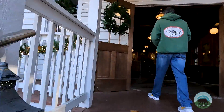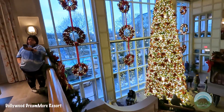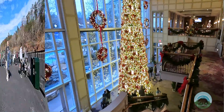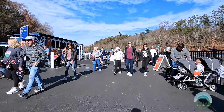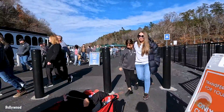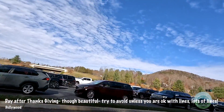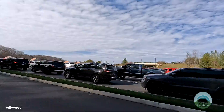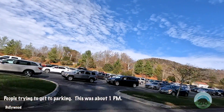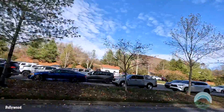There is no doubt that the Smoky Mountain area offers one of the most unique holiday experiences in the country. Every year brings something new — there are tons of holiday shows and other events, restaurants, and venues to pick from, which is why the area has become so popular. The only downside is that as you get closer to Christmas, the crowds keep growing. The absolute busiest time to go is between Christmas and New Year's — the locals actually dub it 'Hell Week.' So if you have the option to come before Christmas, I would suggest considering that instead.